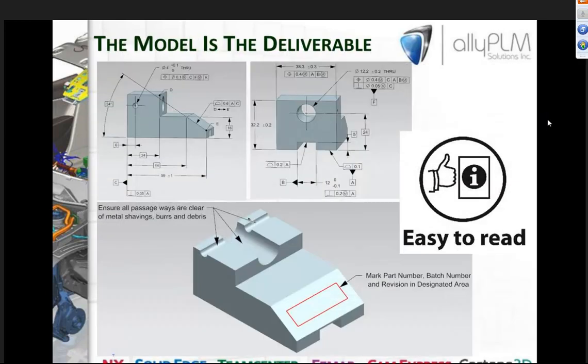So the whole deal behind using PMI tools is that in today's day and age, where tablets and iPads are becoming more common, and we're doing things with CAM now where the model is the deliverable, why not just go ahead and put the dimensions, GD&T, and any other kind of notes or things like that that define the part in the 3D environment attached to the model so that that is the main deliverable. This is going to help us be more efficient and create less work for us, because now we won't have to maintain a drawing and a model.